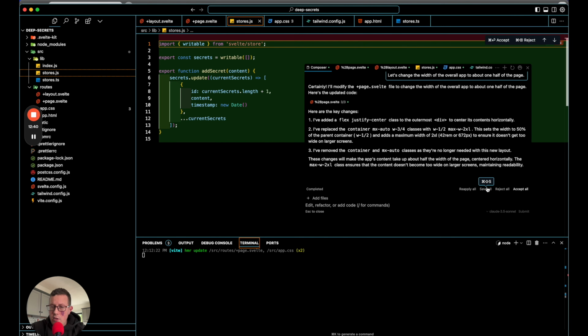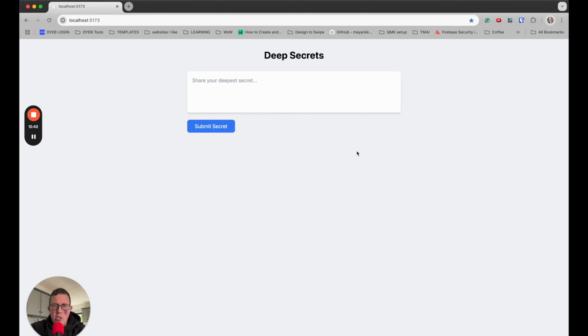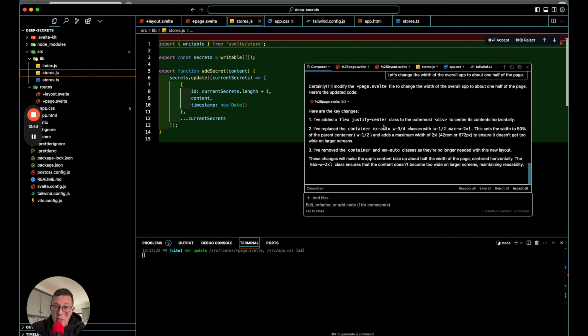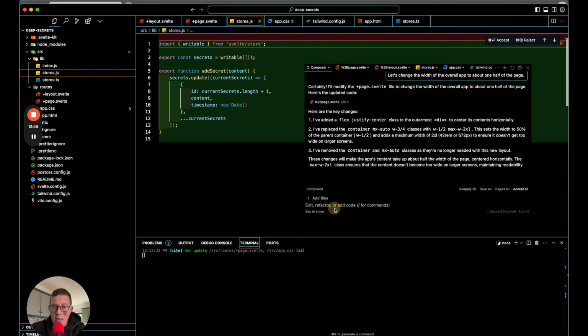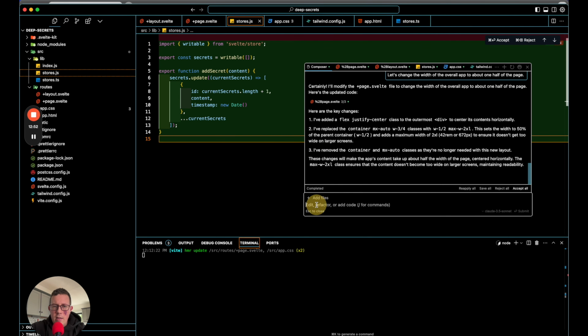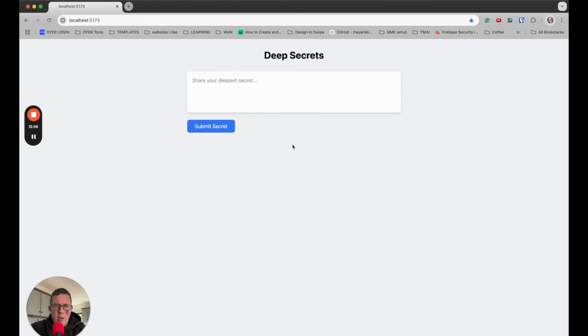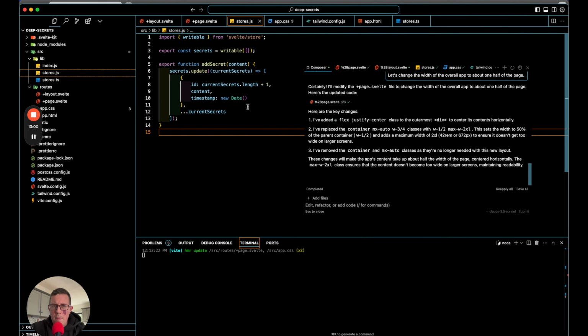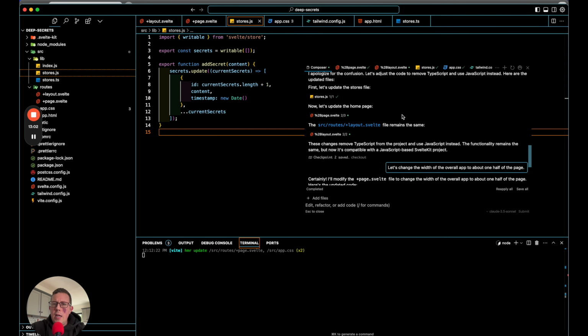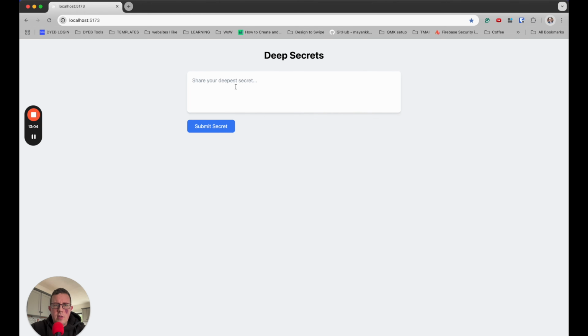By the way, sometimes you'll hit this and it won't actually work. You won't see any changes reflected. I recommend clicking in here or clicking down here. You see how it's like highlighted right now? You can see the border in white. Sometimes you'll need to click on that, click down in here, and then hit save all. Sometimes it doesn't save correctly or whatever. So this looks okay. Let's just hit accept all. So now we got that.